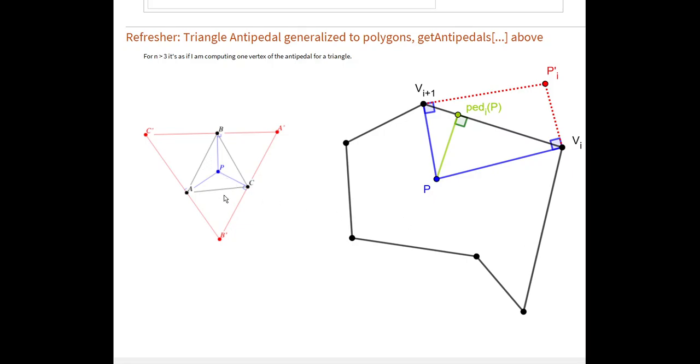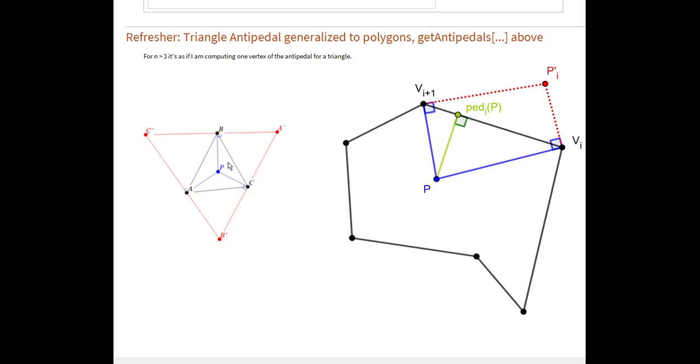So given a triangle ABC and a point P, I can compute the antipedal triangle, this red thing here, of point P with respect to ABC as follows. Each vertex of this antipedal triangle is simply the meet of these perpendicular lines here, defined as you basically draw a line from P to a given vertex, you compute the perpendicular passing through that vertex, and then you do the same for another vertex, and where they meet, that's a vertex of the antipedal triangle. Okay, so you get that.